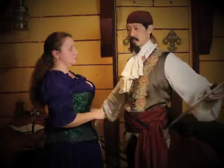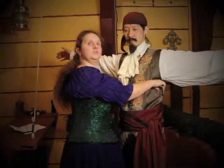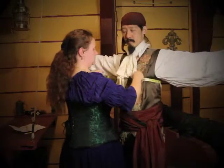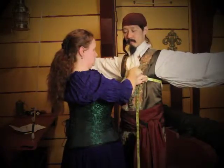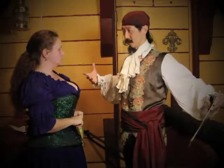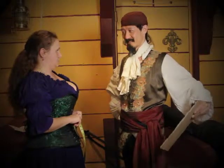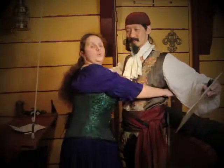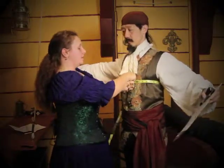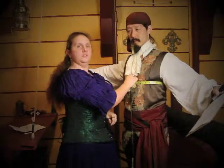Okay, the next is the chest. Your chest measurement should be approximately 2 inches underneath your armpit at the widest portion of your chest. Should you do it when you breathe out or in? Make sure to remember when you measure this that you are breathing out naturally, comfortably, and your chest is expanded appropriately. 36 inches.